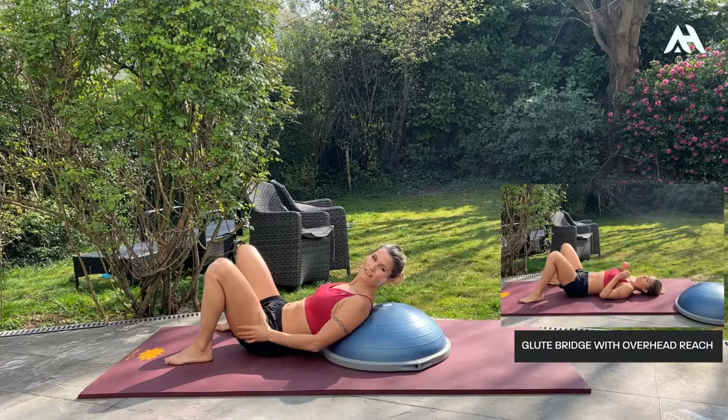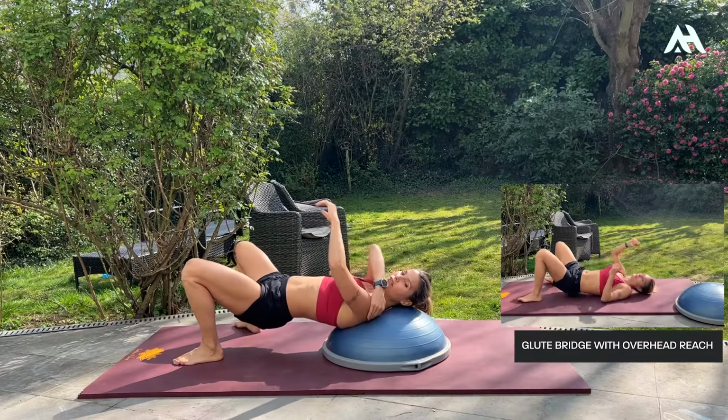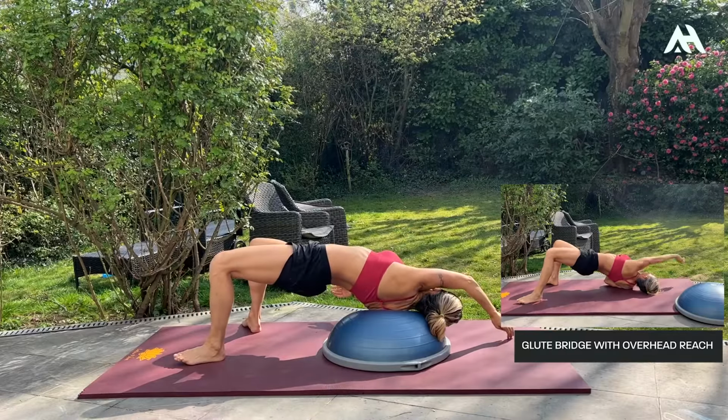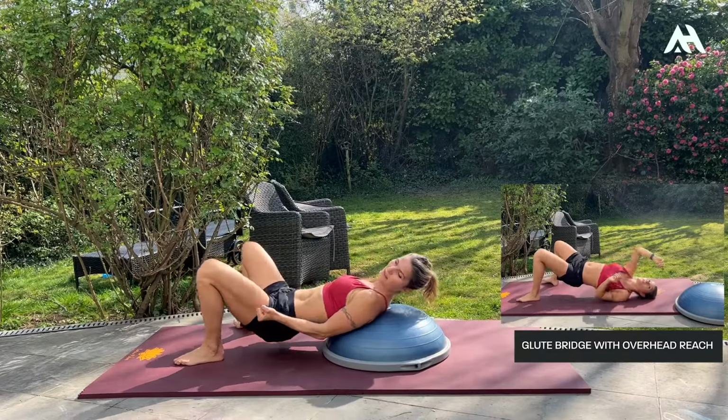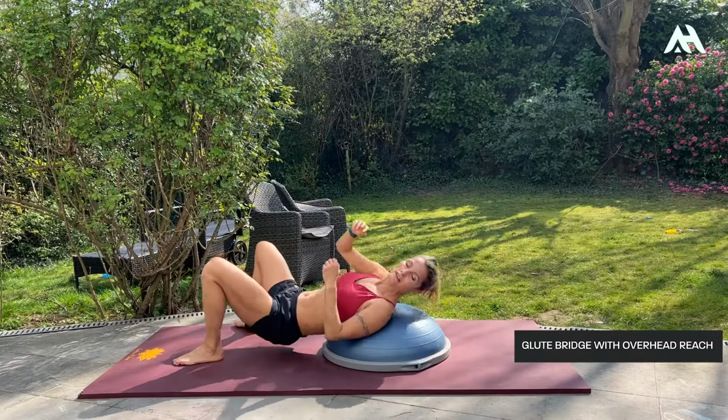Now we're gonna alternate overhead reach. You can sit on here and then try to squeeze. We're gonna start.